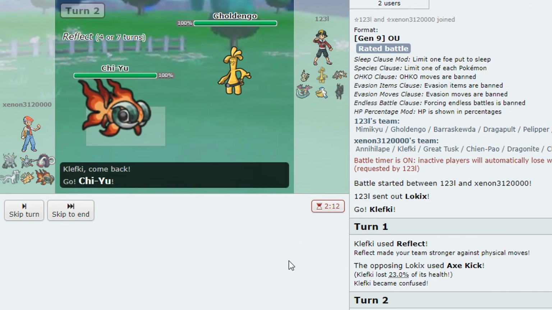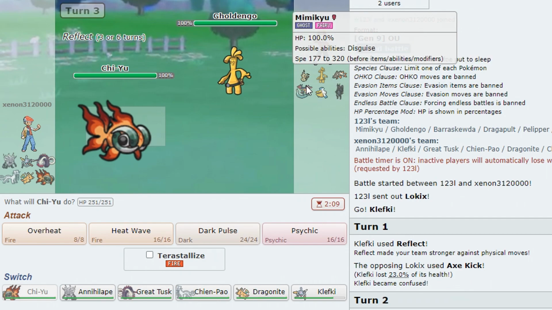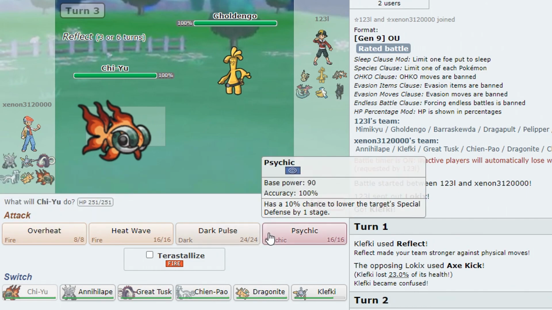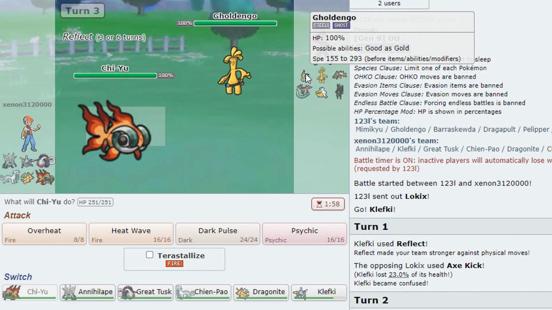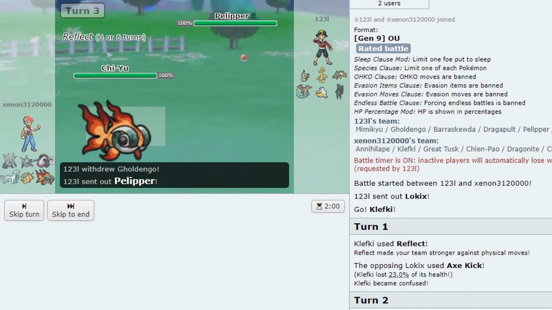Ooh, that's a bad switch for him. Ooh, something is gonna get one-shotted now. Or not, actually. He does have Pelipper with Rain Dance, and my Fire is gonna be negated, so I guess one could say that this really wouldn't work in our favor. But what I need to do here is just go for the Dark Pulse. I think that's the best course of action.